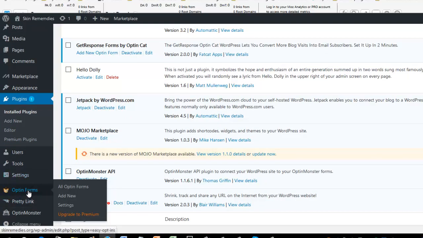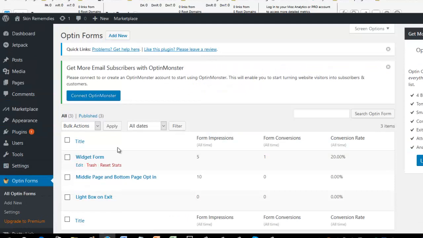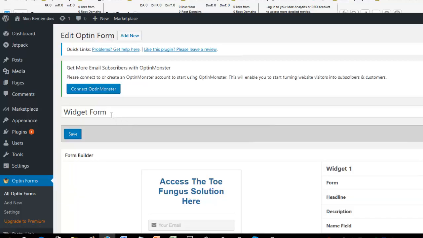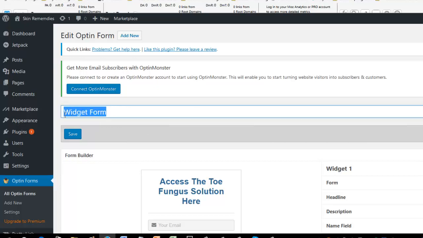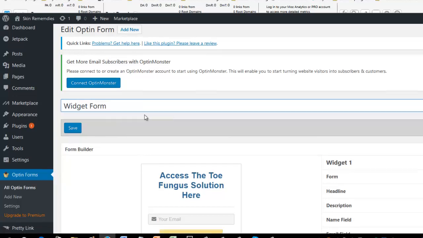All right, all you do then is we click on it, go into opt-in forms, and I already have the 3 created, but generally yours will be empty. This will be nothing. All right, what you need to do is you need to click on add new. Okay, so when you click on add new, it'll open up, and I'll just show you one of the ones already done. So you click on add new, load up this page. Now this page here, you want to give it a title so you know what it is. Now this is the one for the widget area.